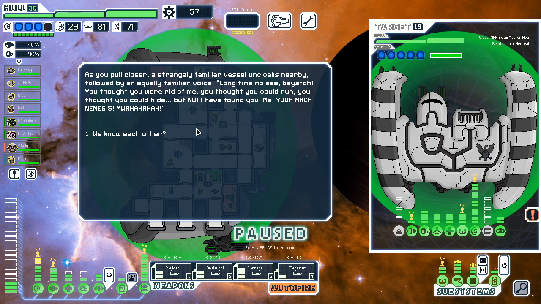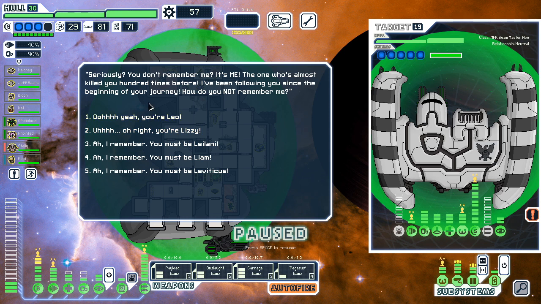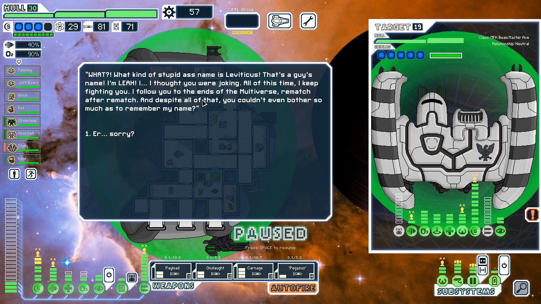Investigate closer. Oh no, okay, P Master Ace has done it. It's not just a random guy. We haven't seen the Beam Master at all this run. She's back. The Arch Nemesis. Isn't it Leo? I think it's Leo. I think. Leo, Lizzie. I'm gonna try. Liam. Leviticus.